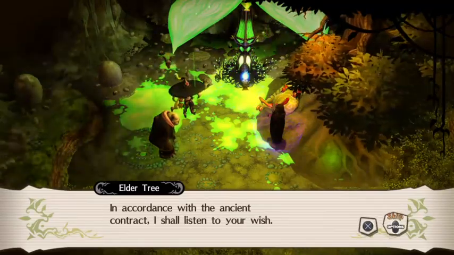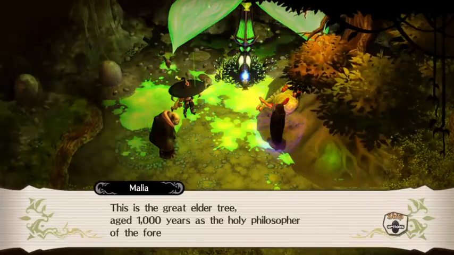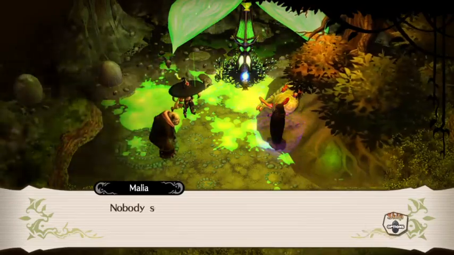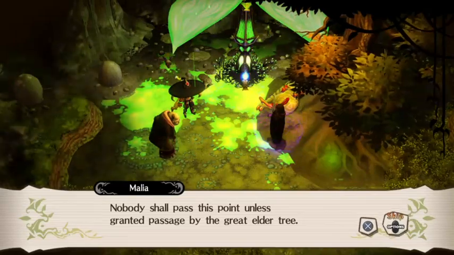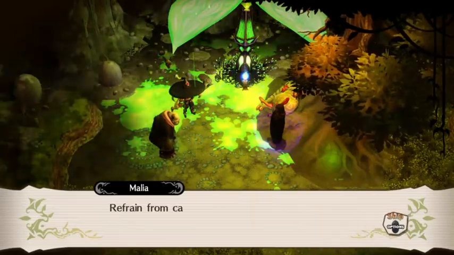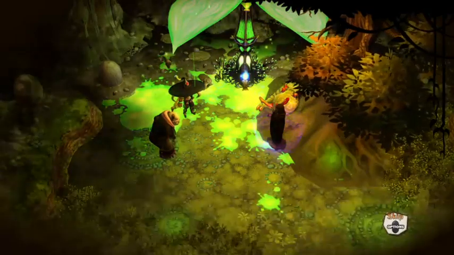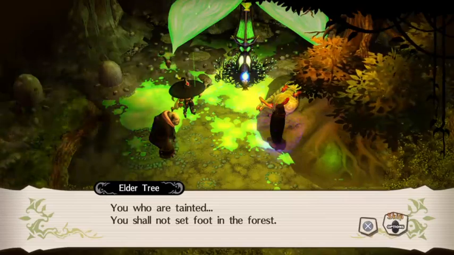This is the Great Elder Tree, aged 1,000 years. As the holy philosopher of the forest, nobody shall pass this point, unless granted passage by the Great Elder Tree. Refrain from causing any more trouble, and go back to the swamp, Leah. You shall not set foot in the forest.